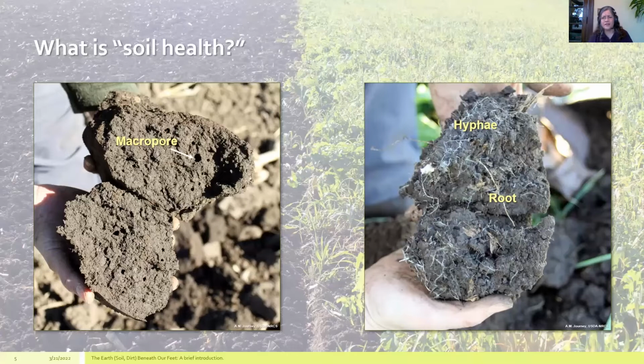So the next idea is, what is soil health? I said I'd be returning to that field. So these two clods were collected, one from the highly tilled part on the left and the other from the not as aggressively tilled, although it does get spring tillage, and very well planted, very busy soil on the right. And it should be pretty obvious that there are some extraordinarily important visual differences between these two.